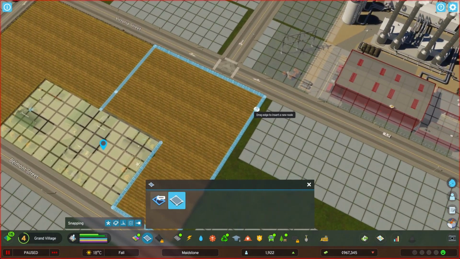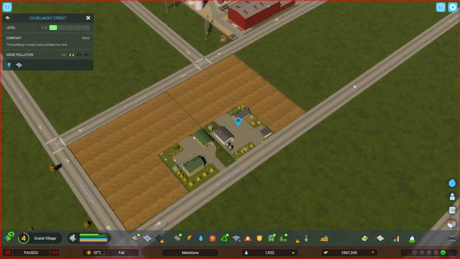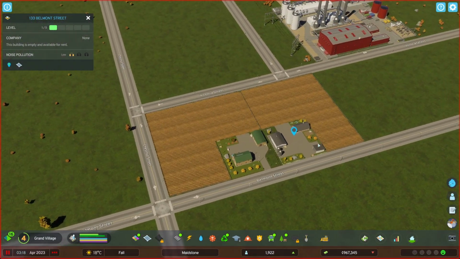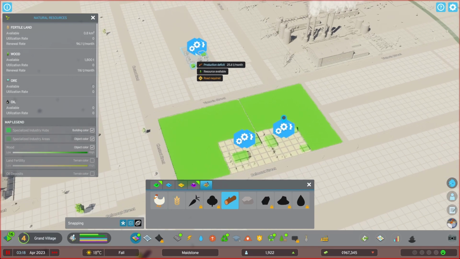Looks quite good, doesn't it? Little fences around it as well. Brilliant. All right, that should work, I think. So now we need to add a couple of log versions.